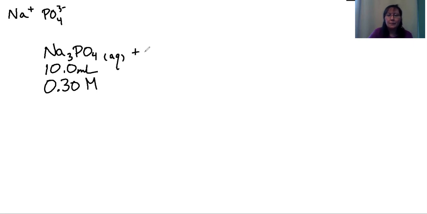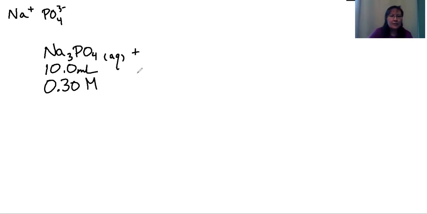Okay. So first of all, in this problem, and I'm going to paraphrase it a little bit, we have 10 mL of a 0.3 molar sodium phosphate solution. When it says sodium phosphate, I know that I'm just going to keep track over here. That's Na+ and PO4 3-, which means that I have Na3PO4, and it tells me that I have a solution, which means that it is aqueous.